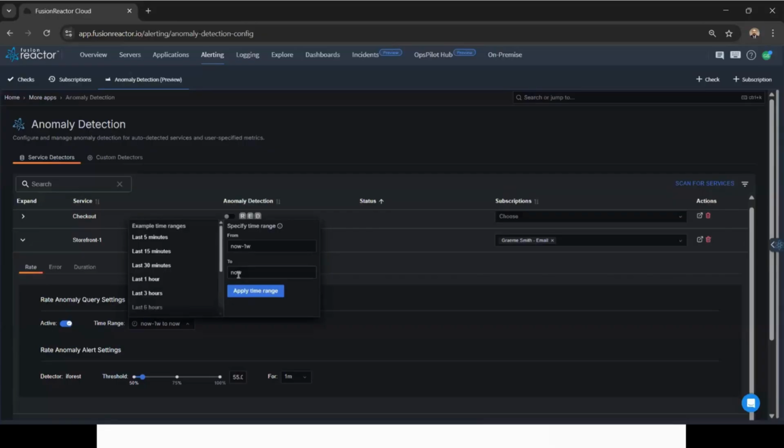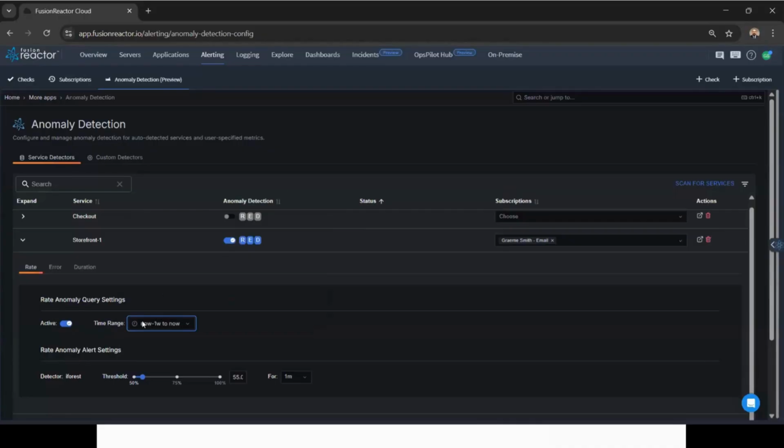Now, it could be that I want it to start from when I've deployed some fixes, some new services, added to the environment, a lot of different things. So I can manually type in when that would be. Say I want a specific time or a specific day this will start to look at. And what will then happen is it will just pick up that time window from there.